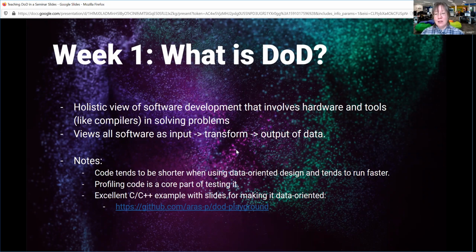The biggest one is that it really involves a holistic view of software development, and that takes everything from the hardware up to the compiler up to the executable into account when you're making software. And I think that's important because in most fields you look at, that actually is how they consider things. They consider the breadth of everything that's involved in the construction process.